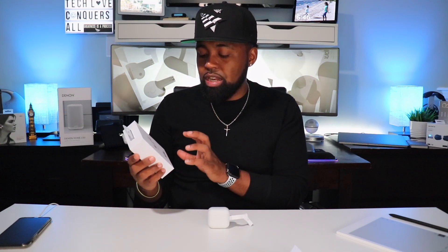Overall, these come in a nice wireless charging capable case with a USB Type-C port, decent battery life, IPX5 water resistance, and active noise cancellation — it's not the best ANC, but it's there. At a competitive $160, Sudio did well with this price point. The sound quality is good, not great, and your average consumer won't be upset — but bass heads and audiophiles should look elsewhere.